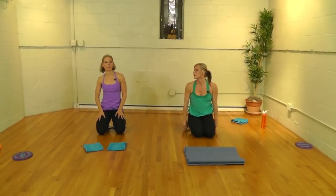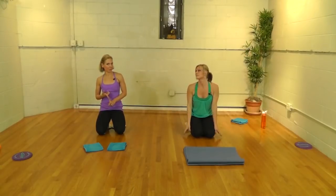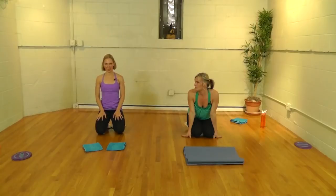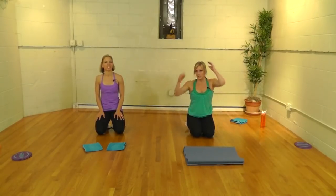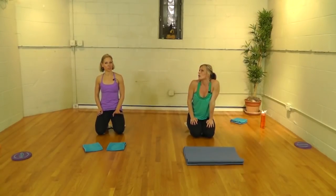All right, we are coming to the big one. We're going to combine the knee tuck that we've done with the push-up that we've done and the abduction that we've done. We normally go for time. Instead, we're gonna go for a number. We're gonna shoot for 6 good ones. They take about 30 seconds, so we're gonna do these together and all be really successful at the end.